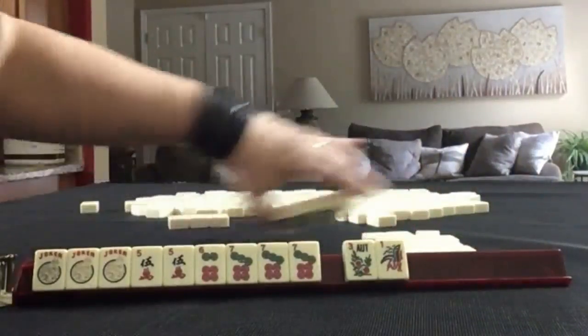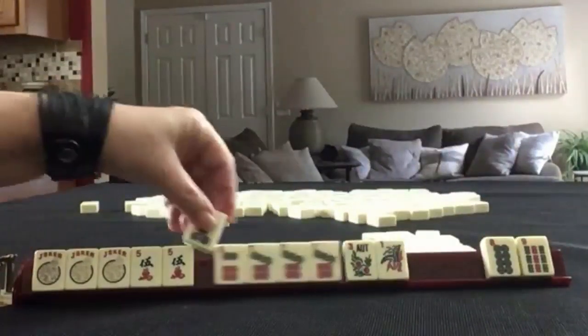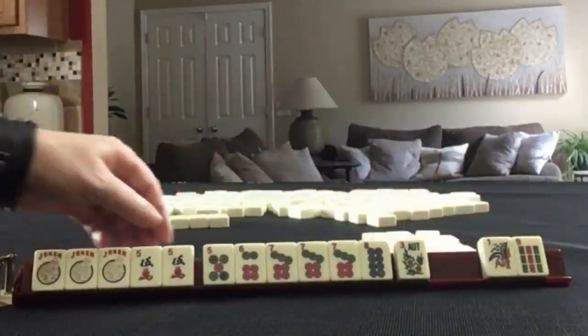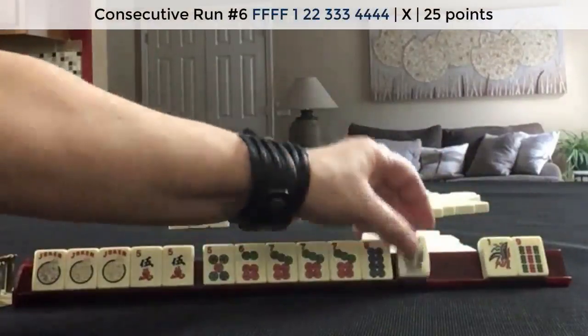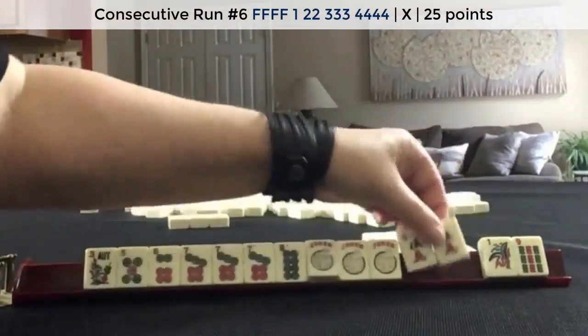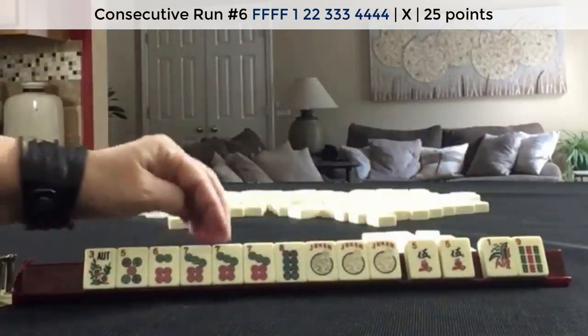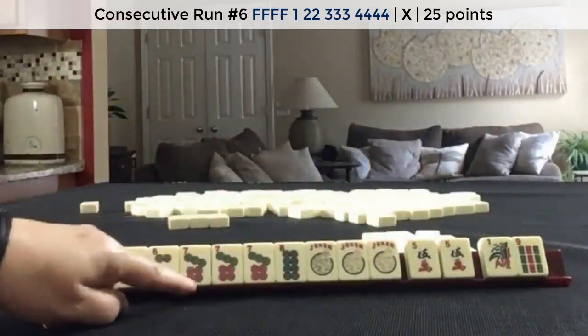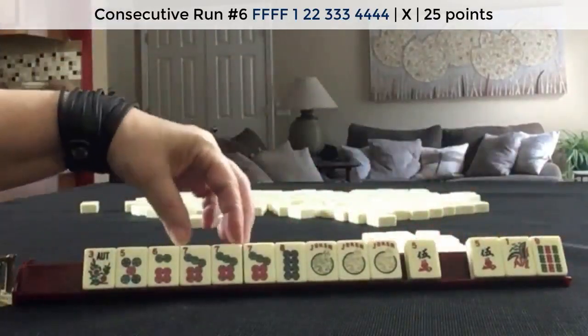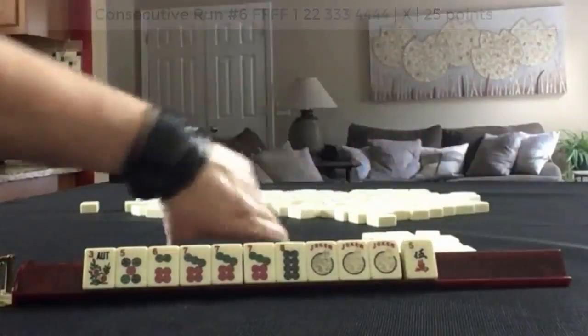There's a five and an eight. We have a 1-9 single pair Pung Kong with flowers. There are no gaps there. Single pair Pung Kong, that would leverage the 7. That's the 6 hand down under consecutive run.